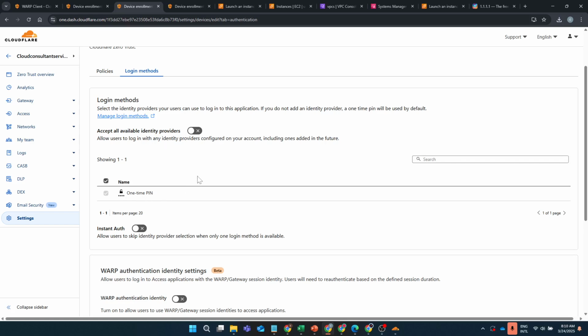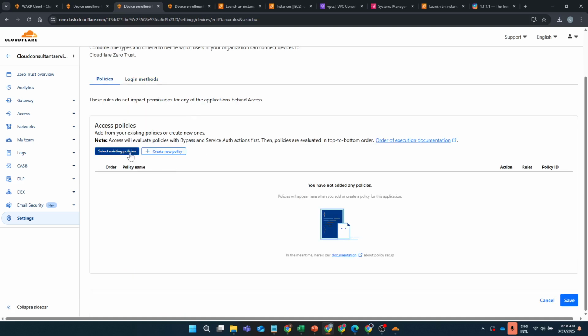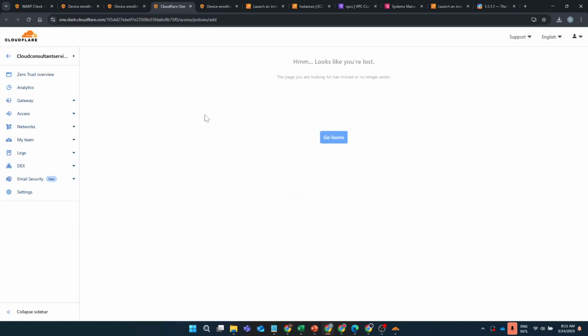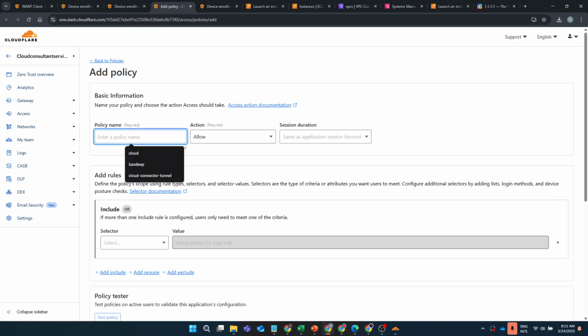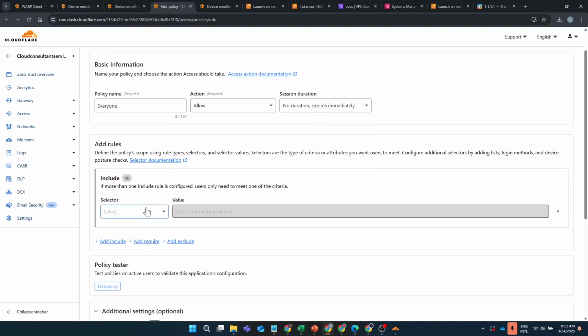So yeah, this is one thing, and second, I wanted to create a policy. So creating a new policy, go to the policy section. For now, I'll just mention allow everyone, but this policy can be restricted to anything.